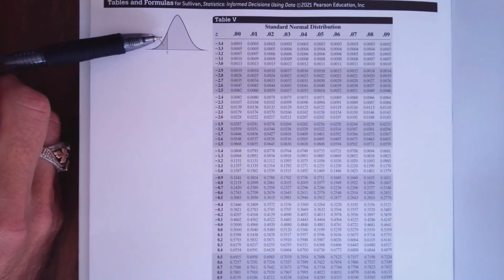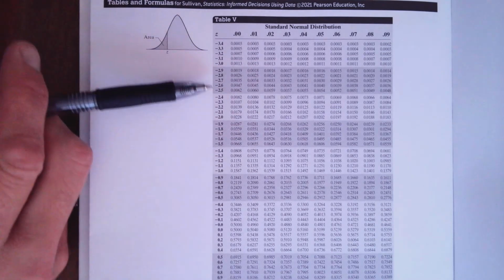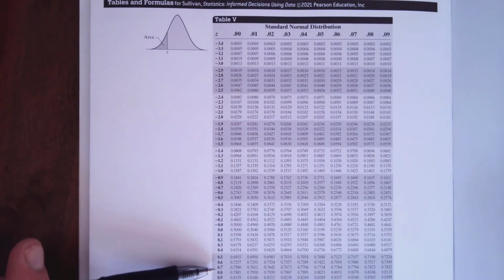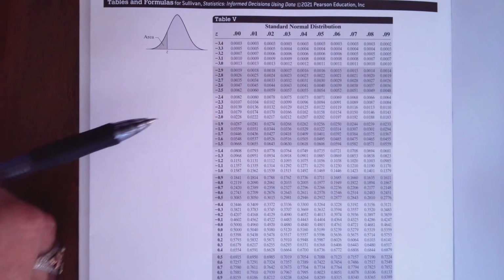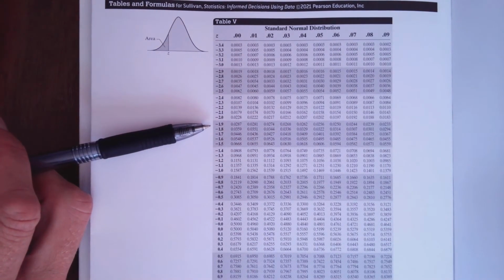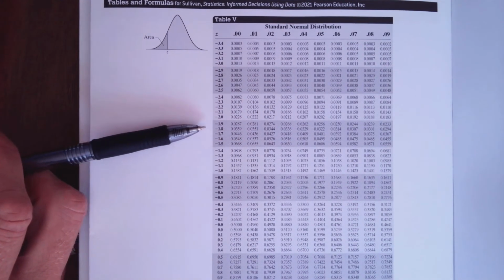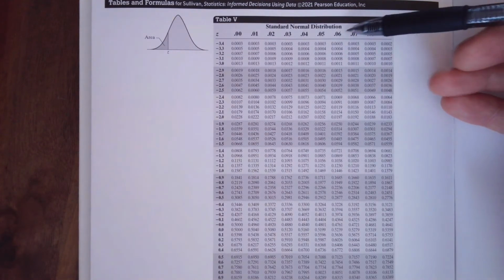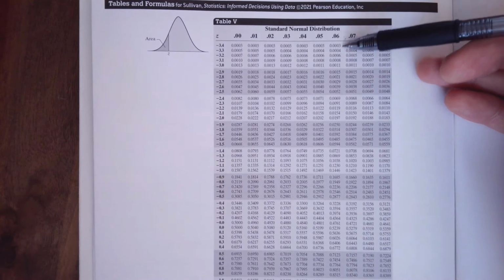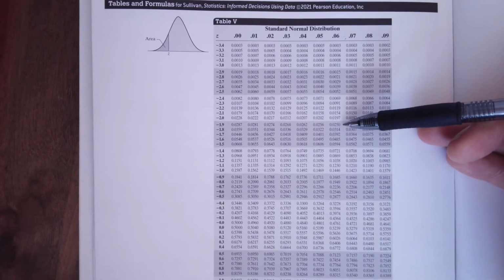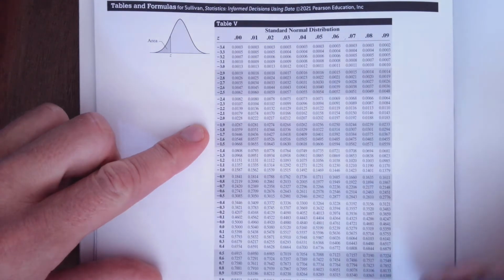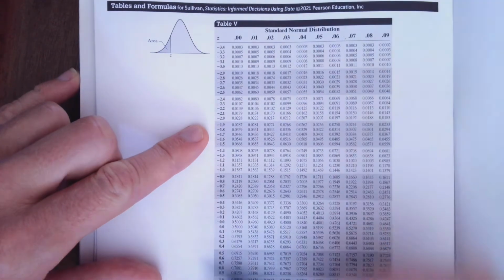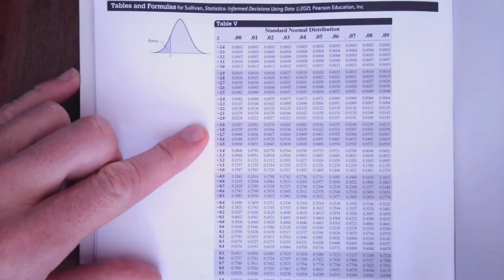So the z-score that I'm interested in is negative 1.96. When I look along the left-hand side here, I see z-scores to the tenths place, so there's one decimal place. I'm looking for negative 1.96, so I can at least find the negative 1.9 here. To find accuracy to the hundredths place, I'll use the column marker. So here's 0.06. When I come down to negative 1.96, at the intersection of those two, I find a probability of 0.0250. So the values inside the table are areas to the left of the z-score, and the z-scores are the column headers and the row headers.